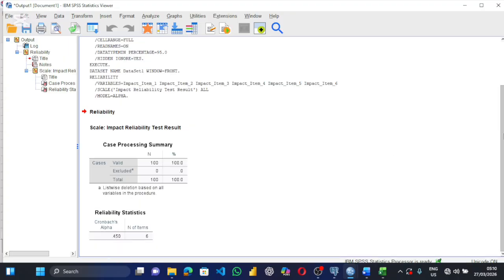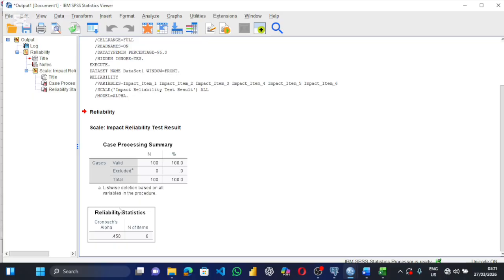Now, looking at this result, we see that it is telling us that that section of our questionnaire is not reliable, because for a questionnaire to be reliable, the Cronbach alpha result must be from 0.70 to around 1.0.